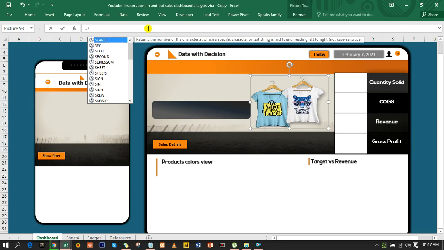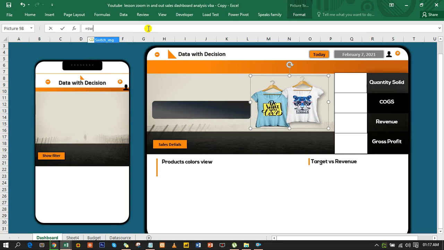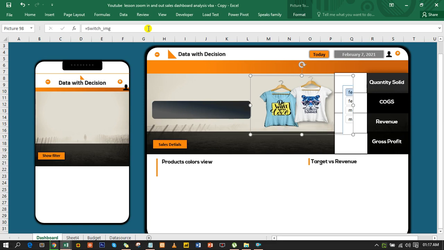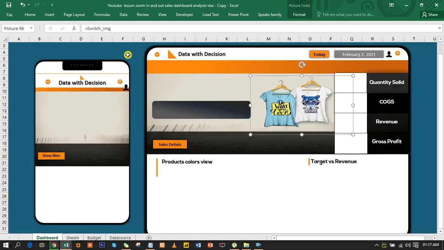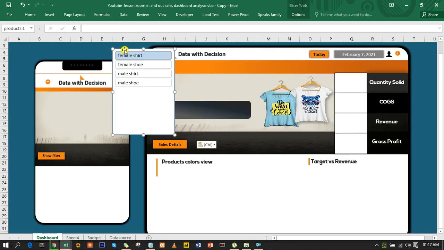Okay, fine. I can hit on this particular aspect and type equal to. When I put my else, it's giving me everything that has to do with else. Put W, because we don't have any function that starts with W, so let's start with S and W. We have this alone. If I hit enter, now this is what it is. So right now I can actually go ahead and bring on my slicer, because I'm going to be needing my slicer right here. I'm going to cut it away, take it to the top level, and have my slicer dropped down right here exactly.